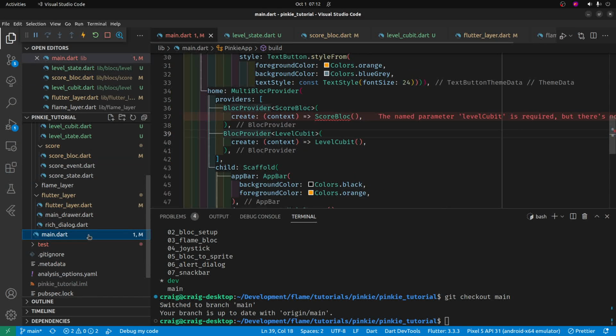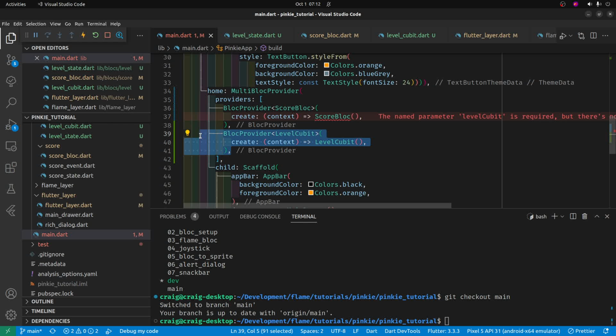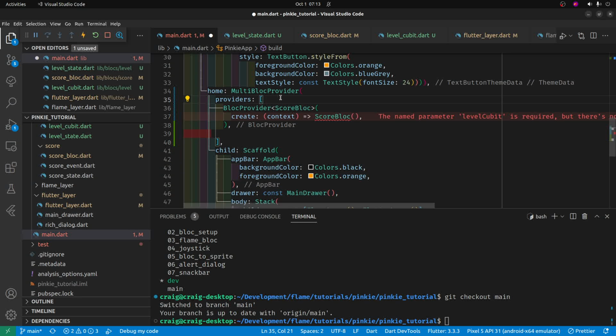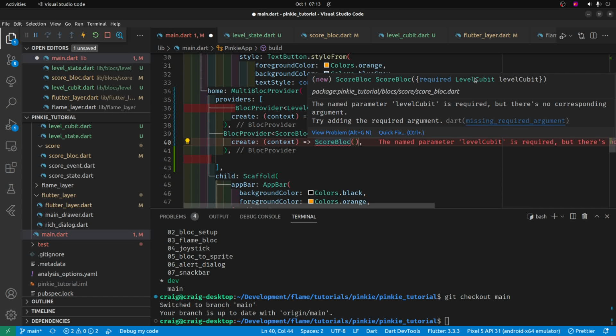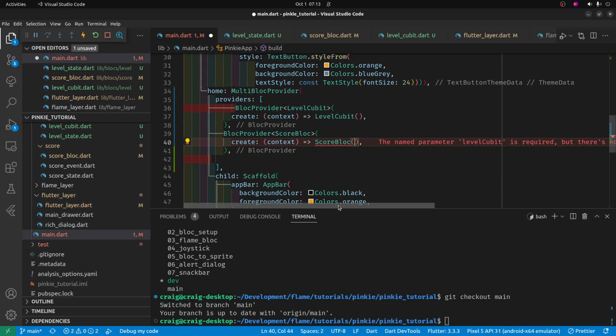But now our main is not working because we need to pass the qubit into the block. Okay, put it in the list. And then if you mouse over it, you can see that it's now requiring this level qubit.